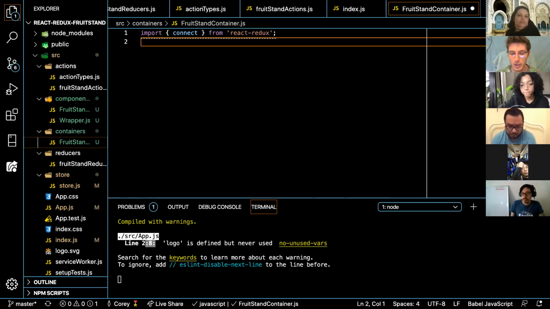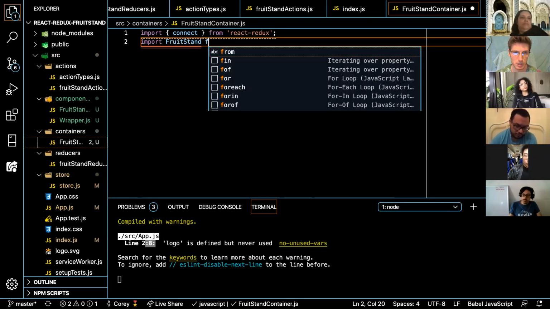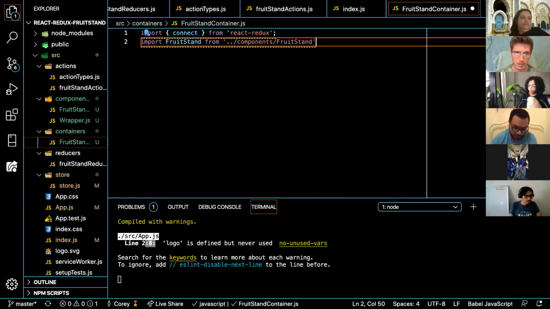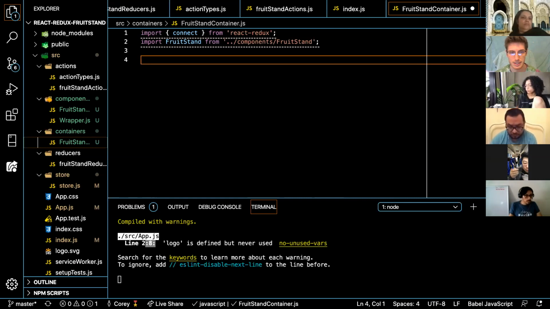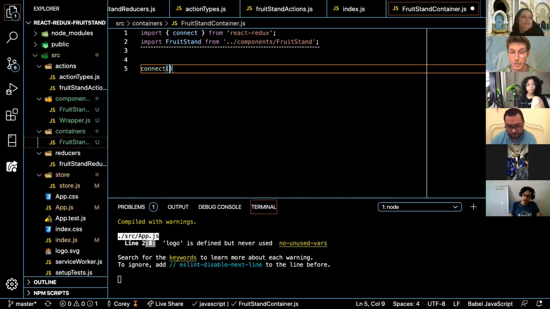Then I would also grab the component that I wanted to pass information into. So I would say import, let's say fruit stand component, from ../component/fruitStand. And connect took in two functions, essentially.